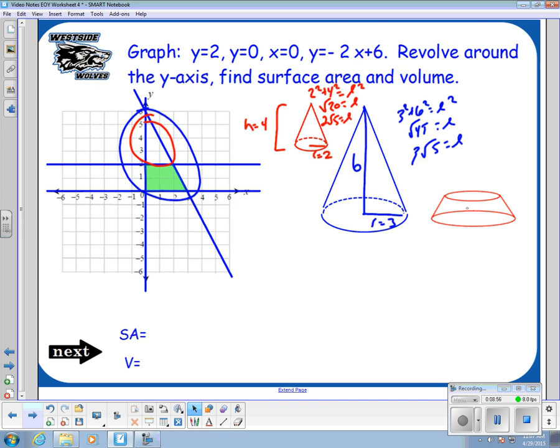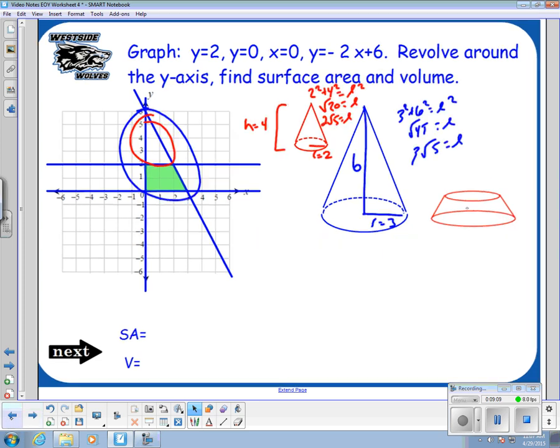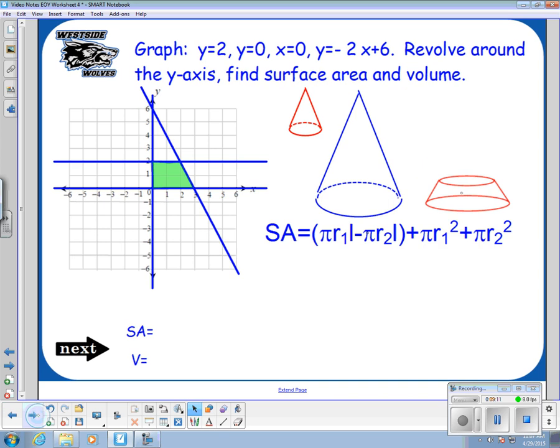Okay. And so once I have the numbers I need, I want to find the surface area. And here's your formula for surface area. So you can pull that information off and plug it into the surface area formula and work out and find your surface area of your frustum. Take a minute to use those numbers from this page right here on this video, or on this formula.